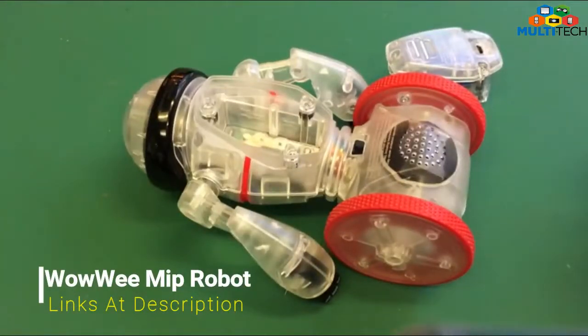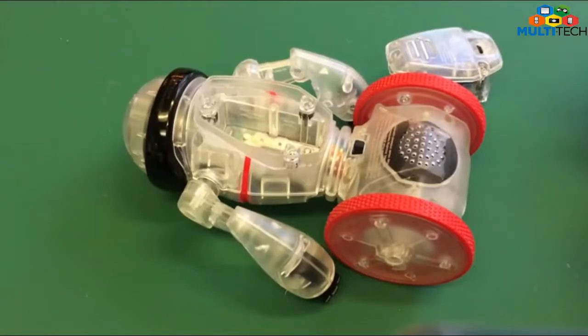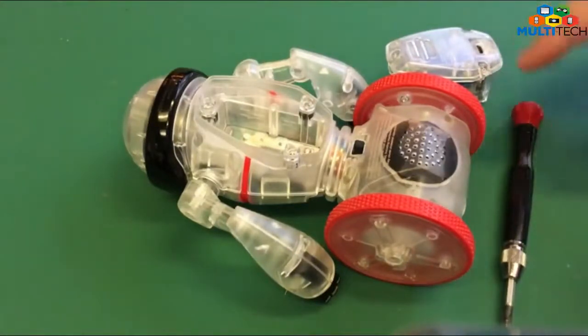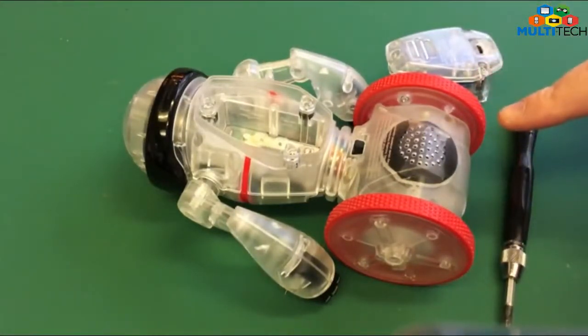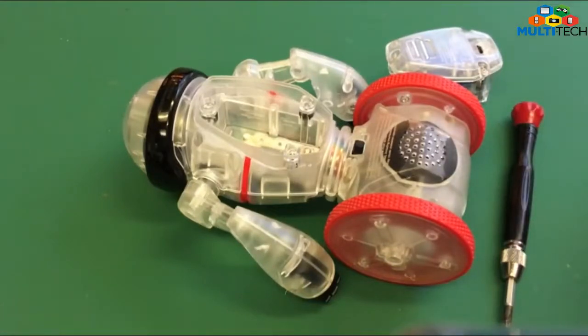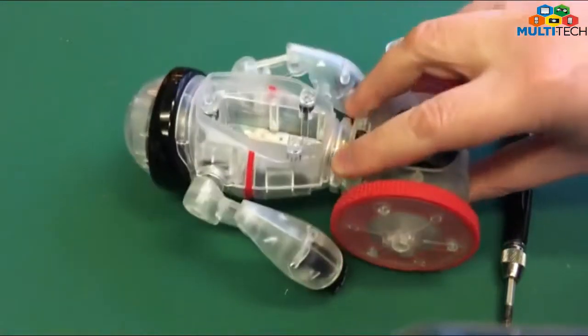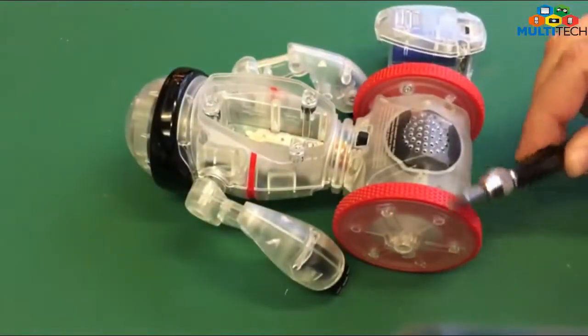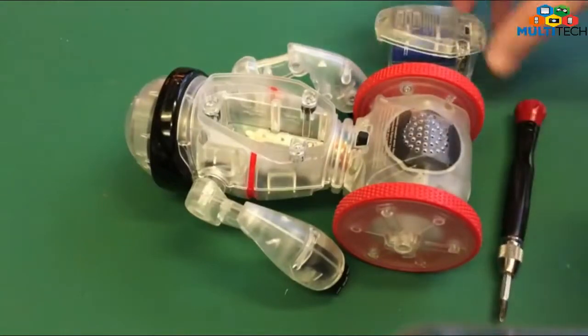I'm going to show you how to properly install the Codermip rechargeable battery pack. There's been a few comments that the unit isn't able to turn on, and that may be due to how the battery pack is being installed. So I have my Codermip here, my rechargeable battery pack, and a Phillips screwdriver.